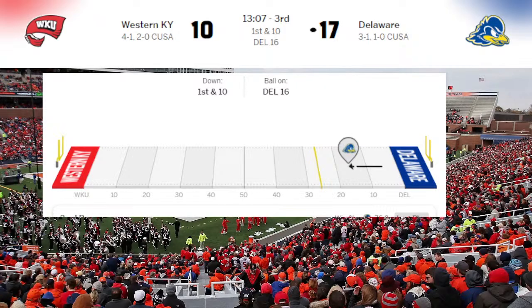Joe Silver has become an impeccable running back from a sense of timing. He is very patient. He waits for the hole to develop, and then when it does develop, he takes it with great alacrity. I'll tell you what, I love his running style, inside and out. Some pressure coming for the Hilltoppers. Minicucci, as he's done all day, gets it out quickly. This time dropped catchable ball for Sean Wilson, and incomplete near the Delaware sideline.